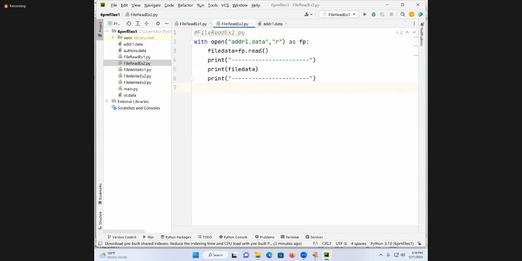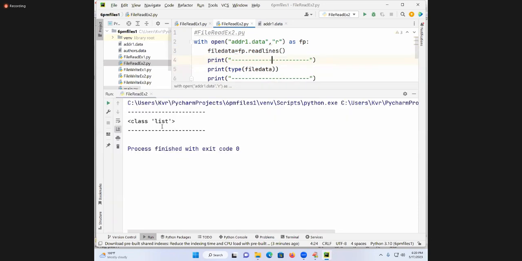Here I am writing file data equals fp.readlines. I'm going to say type of file data. What is this now? Try to print it. See this now. What is this now? List. Got list. Are you following me?